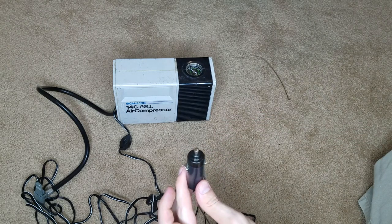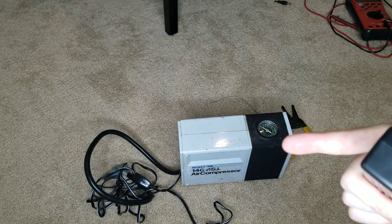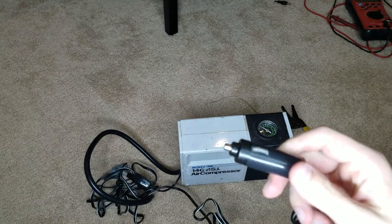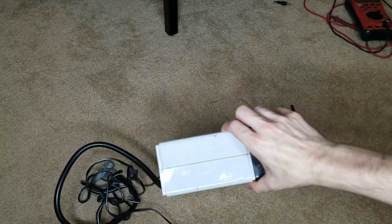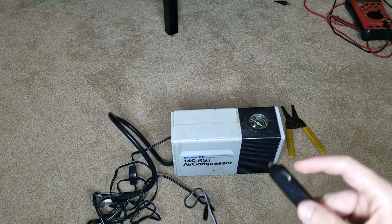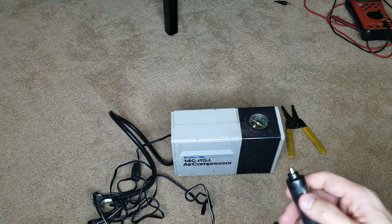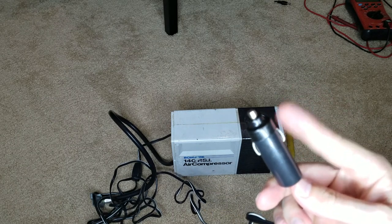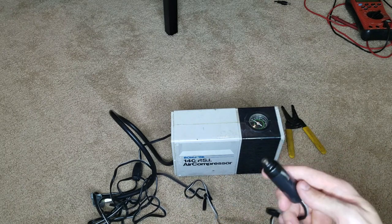So now I have to figure out why it's cycling like that. This did not work for me because I made a mistake and assumed that this air compressor was going to take two amps. What you guys need to do is check the output — it's usually going to be on the little plug that goes in here, or it'll be listed somewhere on the air compressor. This one has absolutely no output, no input, reads nothing. So I totally guessed on this one, and from what you saw it was just cycling really slowly — it wasn't getting enough power. That's why it was going slow.